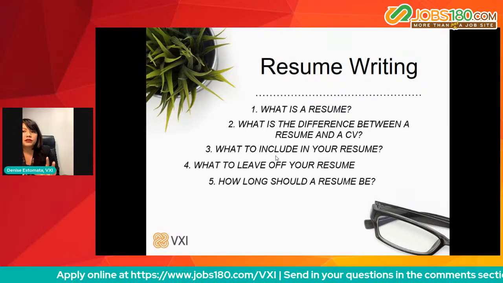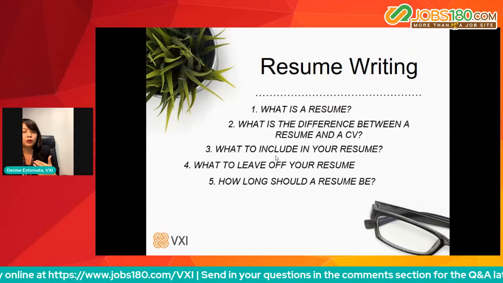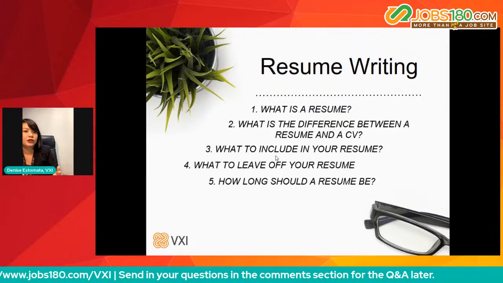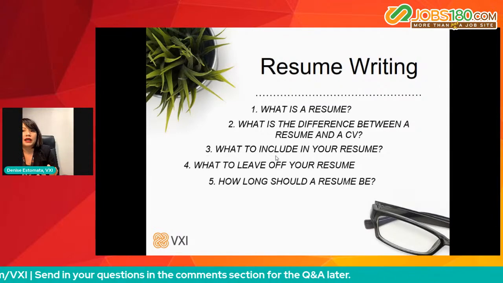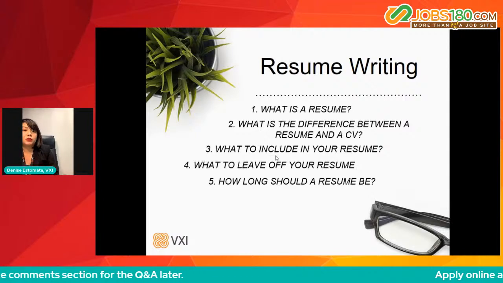So if you could limit the resume to 1 page, where the assessor or the recruiter could see everything there, then that would be better. But again, you could make it a maximum of 2 pages. Okay.